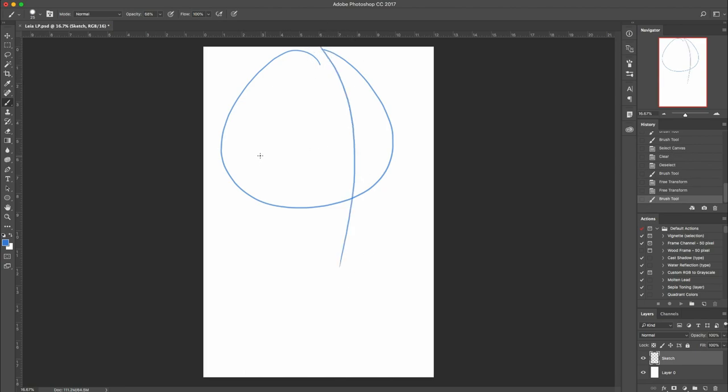Then I'm going to draw a middle face guideline — that'll be about where her eyes are. Her face shape would be something like this: the top of her eyebrow, then a cranium brow line, then it goes back a little where the eye socket is, then comes back out where the cheekbone is, and then goes down. We don't have to get this perfectly shaped. It's good to put something down, visualize it, and make changes to what doesn't look right. Her chin looked a little weird, so I'm going to fix it a little bit.